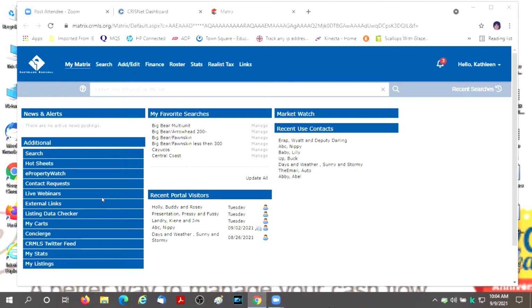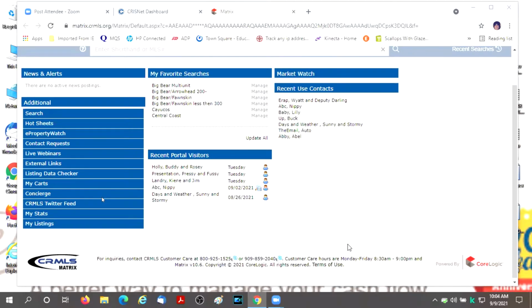And that's one of the benefits of the portal and also setting up the automatic email. Automatic emails are intended for your contact to receive updates as they come into the system that match your search criteria.